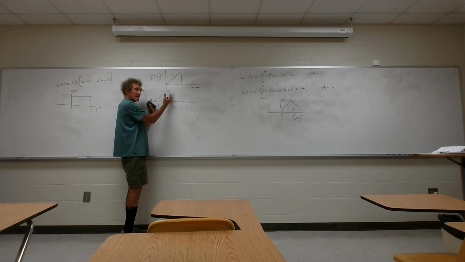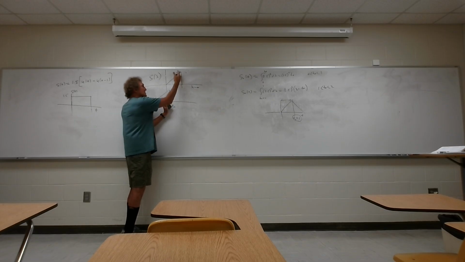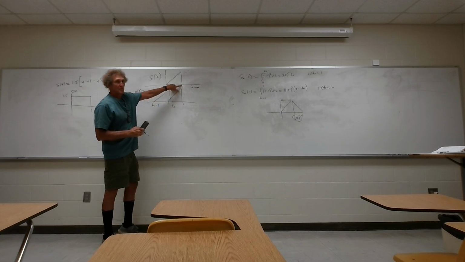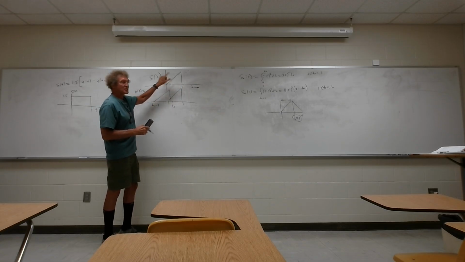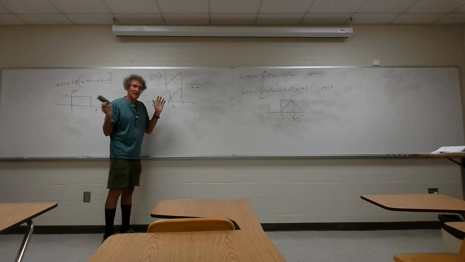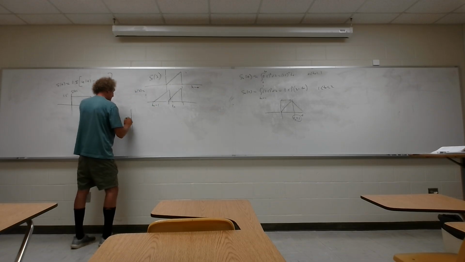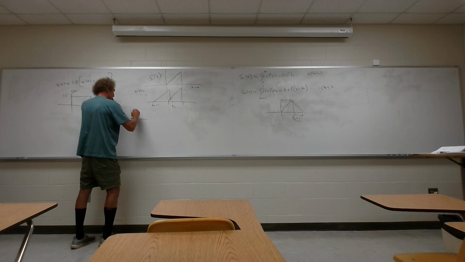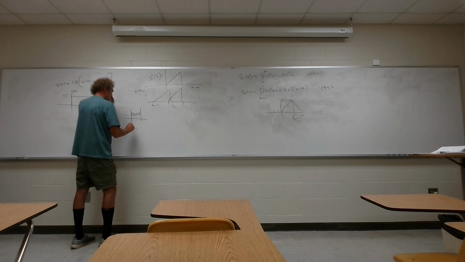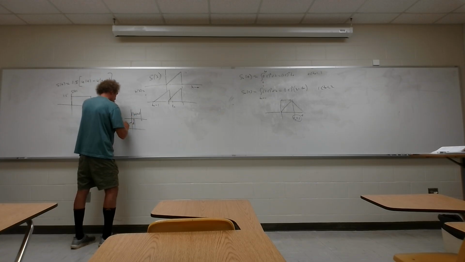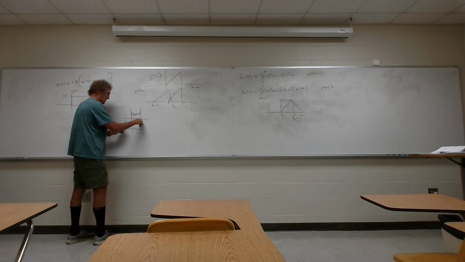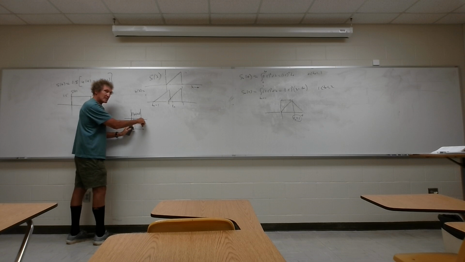You all with me? The point where you get the greatest integration of the overlap will be when this pulse is literally right there, and that will occur at the width of the first one. Can you all see that? It doesn't matter what the shape of that one is. It will always happen that way. If you have, think of a wacky one, suppose you have a signature thing like this. You flip it and shift it, you get the same exact signature here, and when that thing comes and overlaps exactly on top, you're going to get the maximum area.